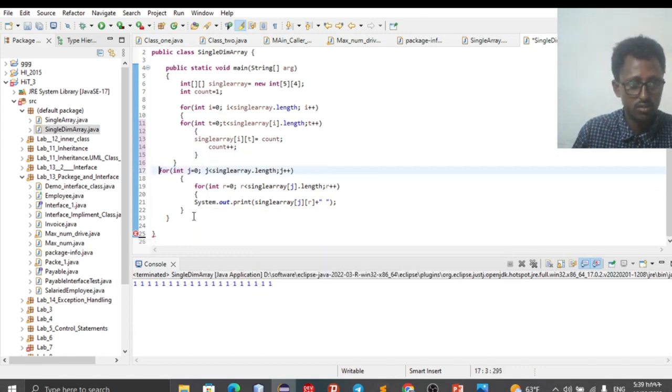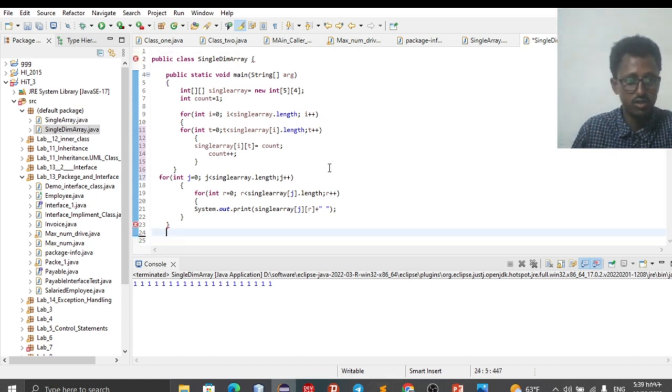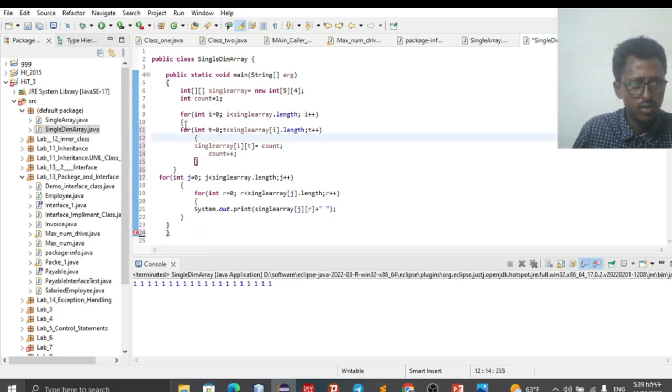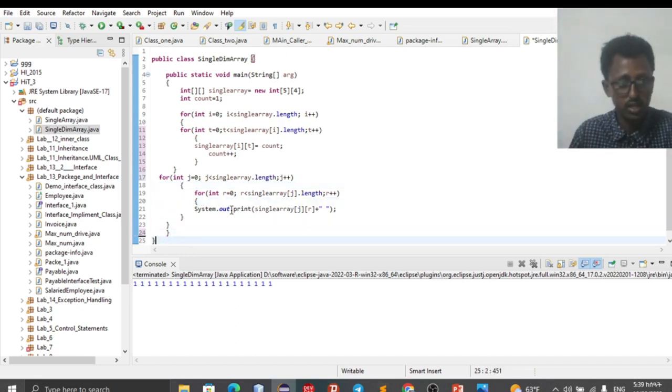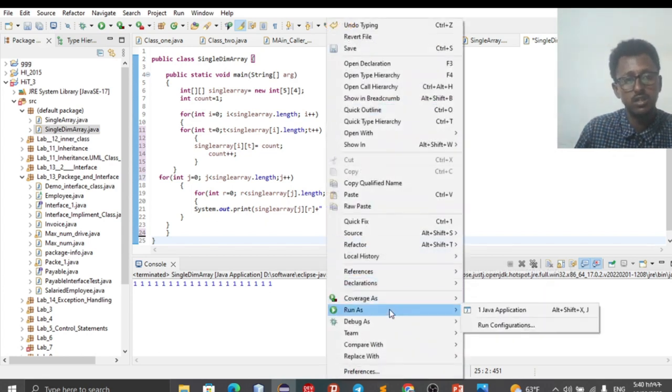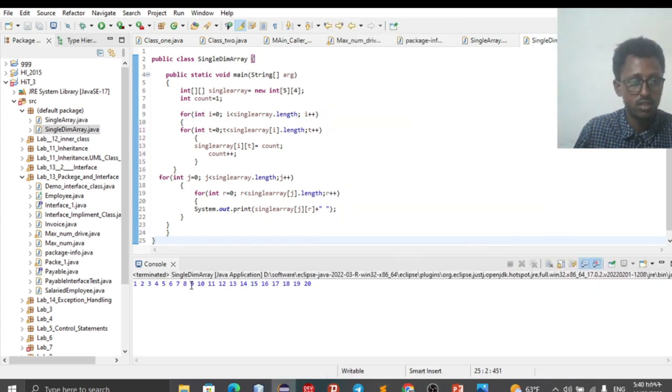Yeah, this is good, and also remove this one. I think we need an additional closing brace. Yeah, run it. I think it works better.